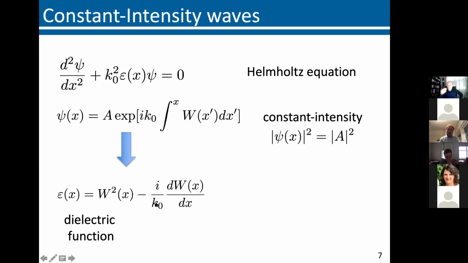In other words, you will not be able to find a gain and loss distribution for a piece of sugar such that you add the gain and loss to this piece of sugar and the piece of sugar will become transparent, because the scattering will be so strong and the gain and loss will have to be adapted in such small detail that you will not be able to accomplish that with realistic gain values that you have available in the experiment. But if the variation is comparatively smooth, then this is something that can be done. And in the discrete setting, of course, there's no problem at all. And in the same way, if the variation is very large, then the range around k0, which is stable, becomes smaller.